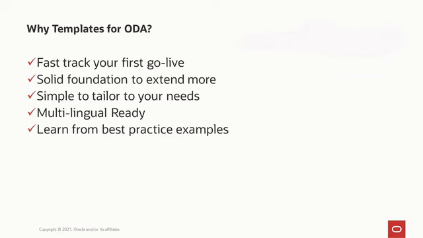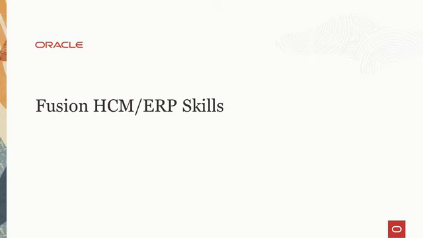Okay, I think that covers the why templates section. Now we want to show you some examples. We can't cover them all, but we took out a few which we thought would be really interesting for you. So let's go to the first one that we want to show. It's around HCM and ERP Fusion. So Martin, I'll hand it back over to you.